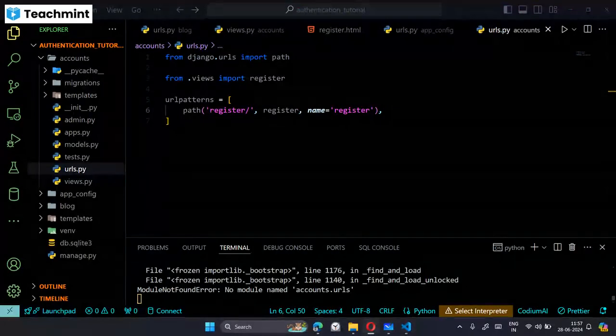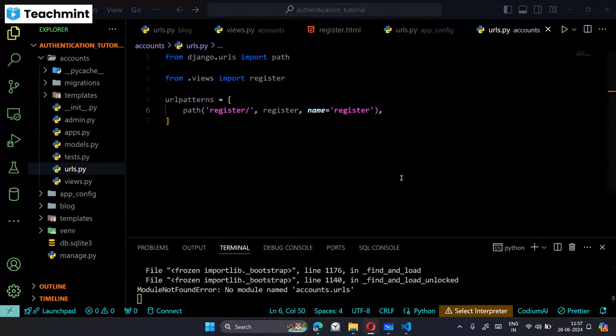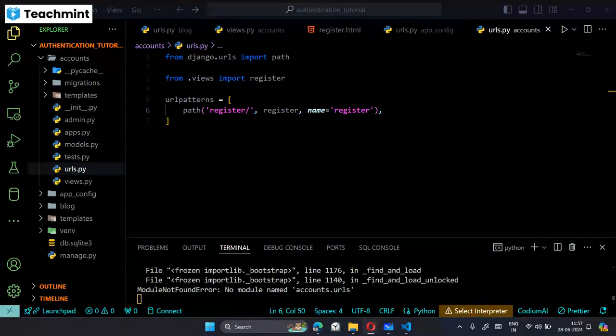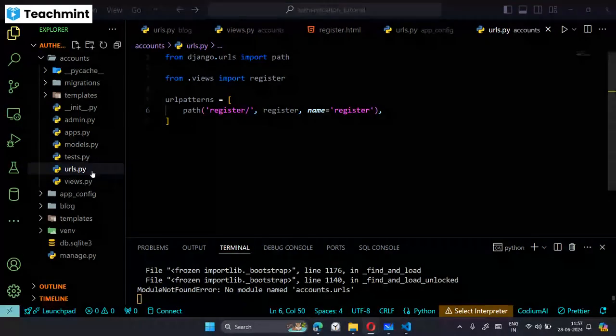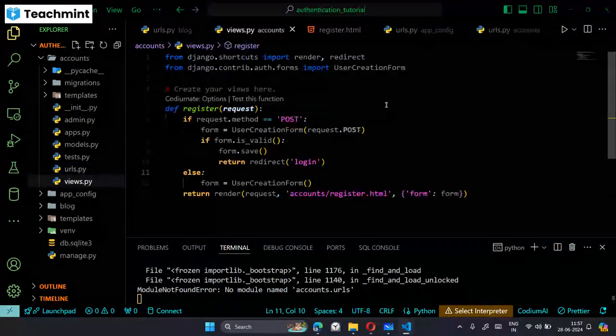Okay, so there is some issue with using this automated login and logout. So let us do this manually. Let us implement views for login and logout as well.